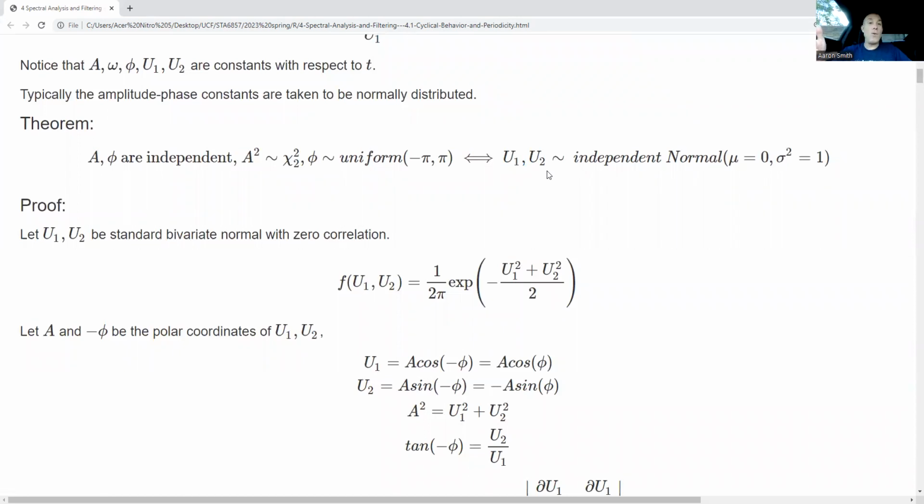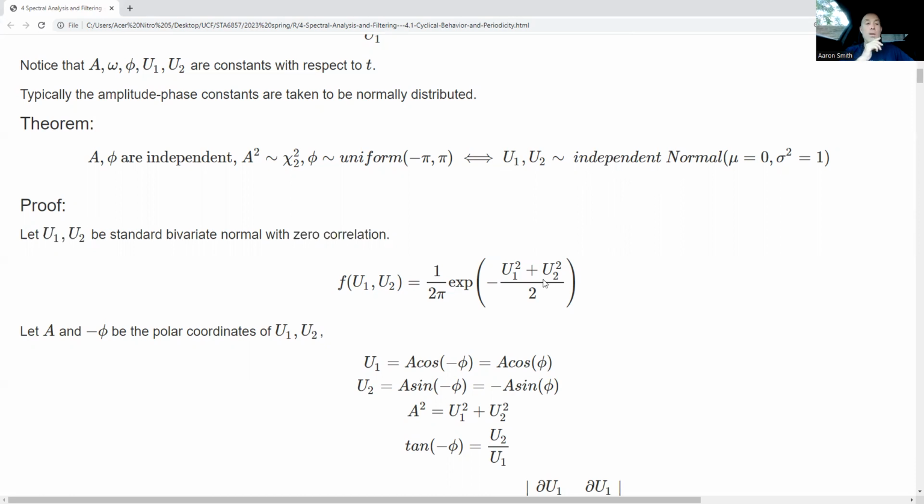This proof is pretty standard if you take theoretical statistics. It is very, very similar to what we have to do to show that the normal curve defines a probability distribution, because we have to convert over to polar coordinates. So let's say that U1, U2 are standard bivariate normal with zero correlation. Our independence gives me that zero correlation, by the way. That connects up, because zero correlation and normal is the same as independent and normal. So here I'm just writing out the bivariate normal of the situation I've got.